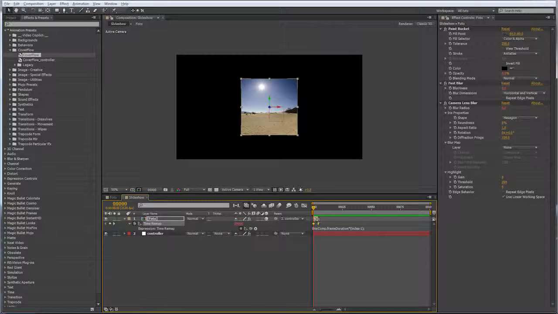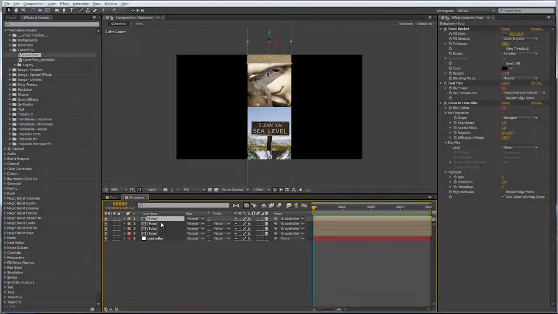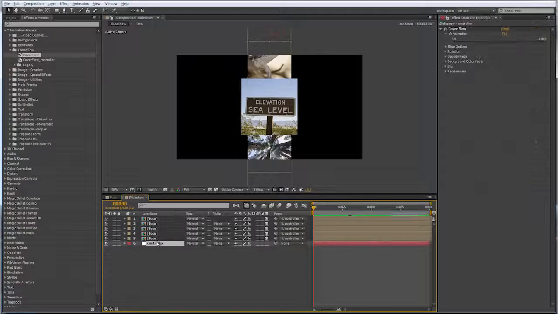We also are going to extend the duration of this layer until the end, so we can see the photos. And now we can duplicate this photo 5 times. And as you can see, it works actually.